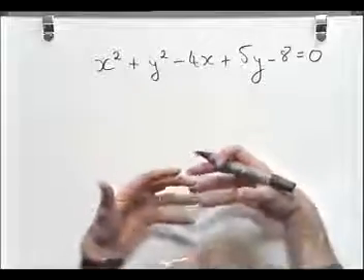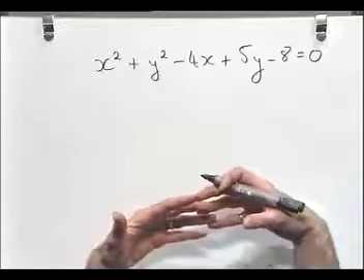How can we differentiate an equation that looks like this, where the x's and y's are all tangled up together? We're going to use something known as the chain rule or function of a function. It's got those two names. I'm going to try and stick with using the name chain rule, but you may know it as function of a function. There is a video which covers this particular rule explicitly, so I'm just going to revise it.